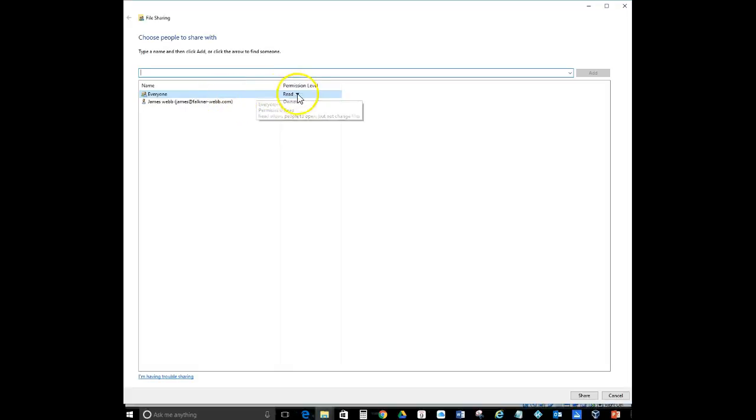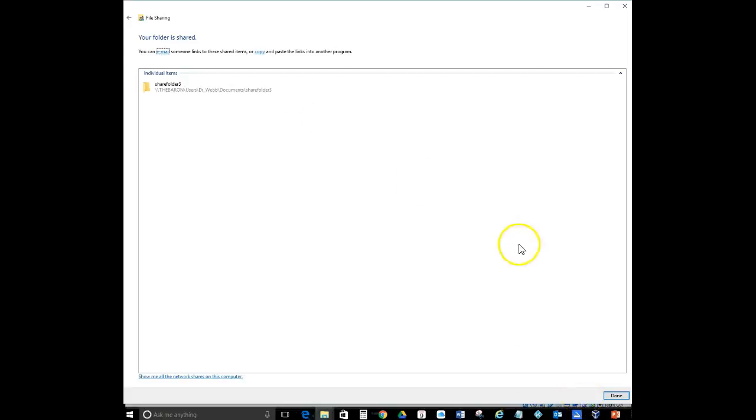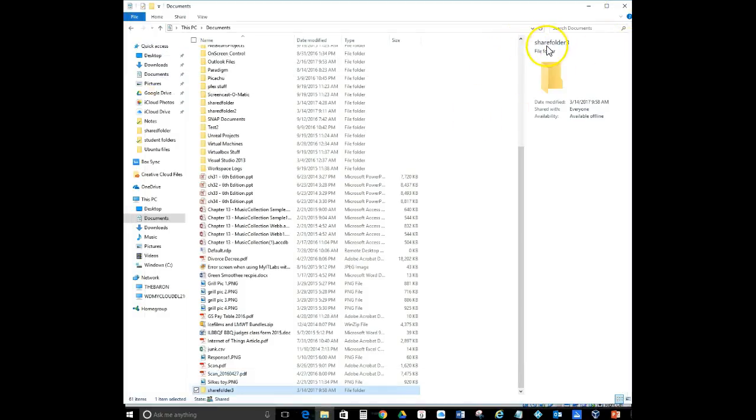Now, as far as the permission level, let's give them full read and write in that directory. And then once everyone is set for read and write, you come down and select share. Okay. That folder is now being shared. And we've got to remember the name of it is called Share Folder 3. Don't let me forget that.